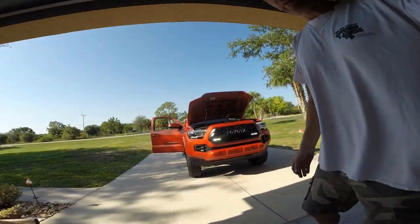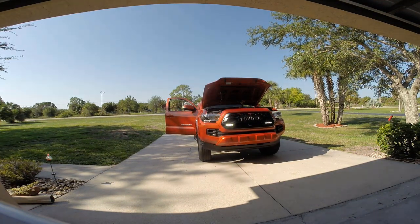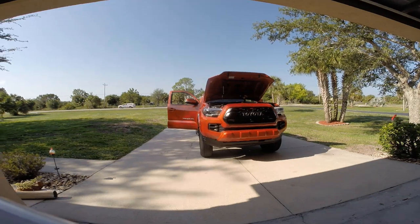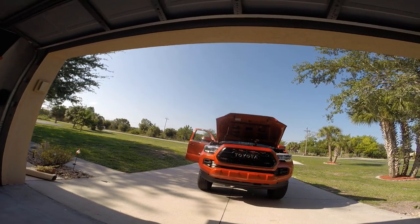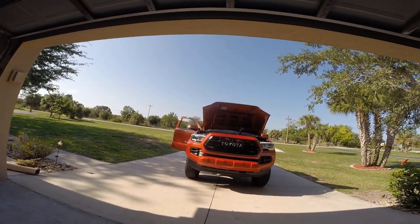So yeah, this was an interesting project, huh? I had no intentions of cutting into my grill, but I'm glad that I did, because I think it would have looked kind of odd otherwise. And I think it would have looked weird having them obstructed, so I think that was really the way to go. I like the outcome of that.